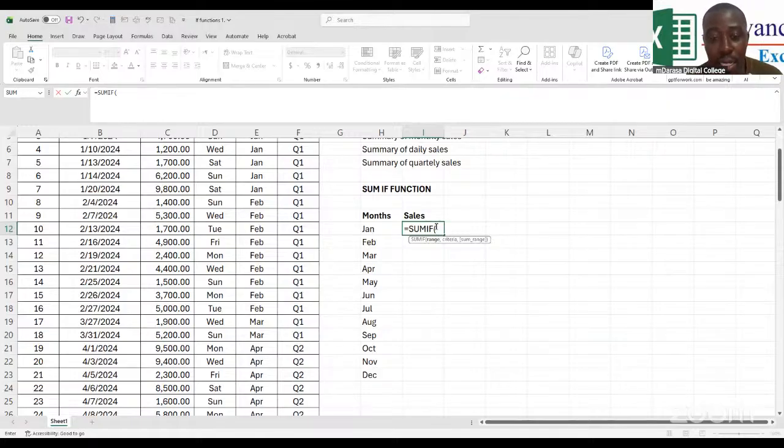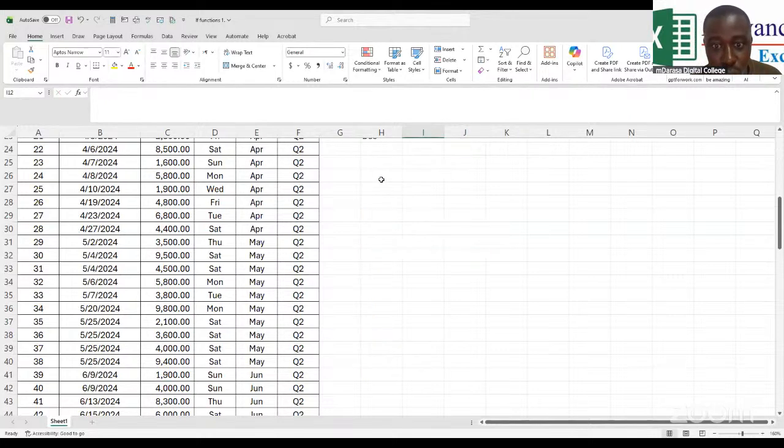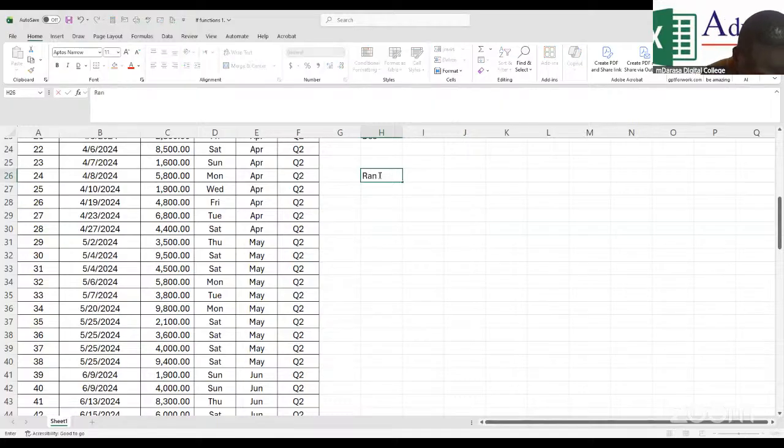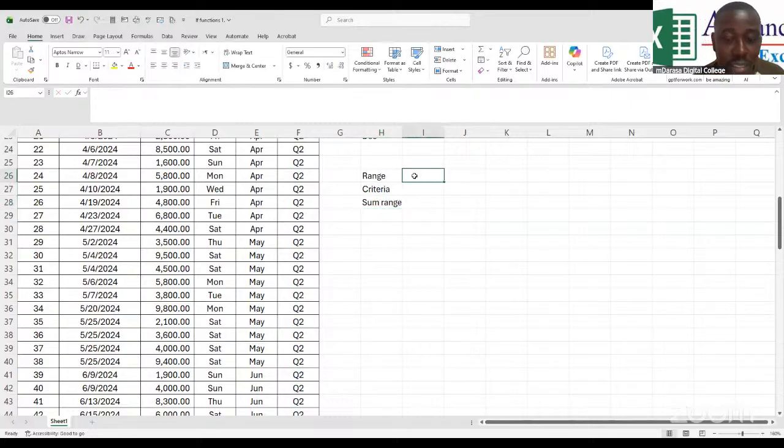Mwalimu will explain to us each and every variable in our syntax here. At any given point in time, when you're using the SUMIF function and you have these variables, these are the explanations: range, criteria, and sum range. When you read about range, what do we mean? When you read about criteria, what will you be looking at? And whenever you're looking at sum range, what will you be looking at? These are the variables in our syntax.